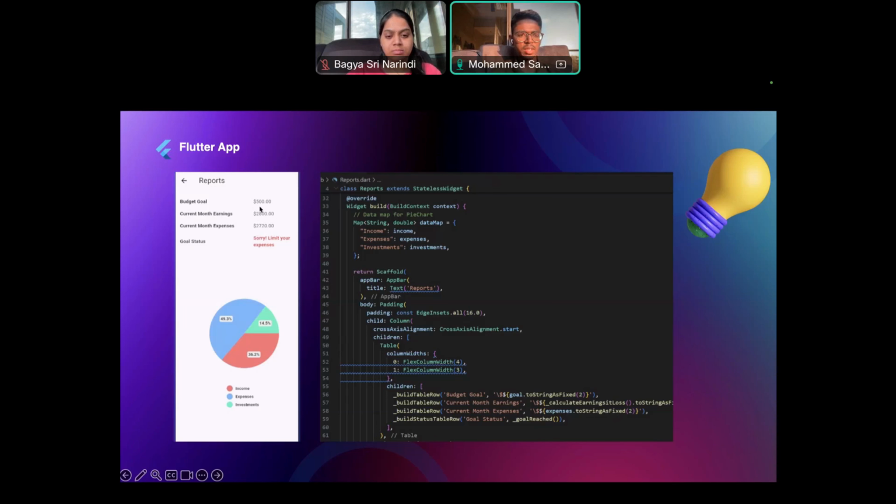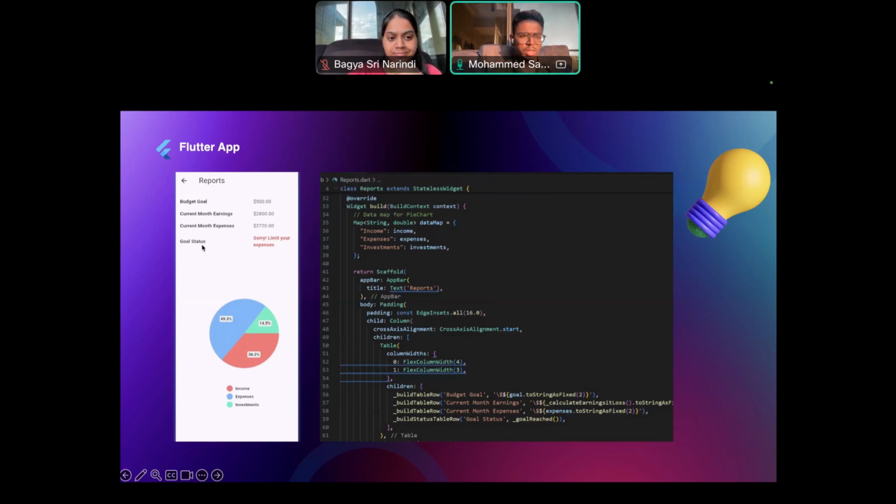As we can see, there is a difference of $80 between our current earnings and our current expenses. But our budget goal is to save $500, which is impossible, so it is not exceeding $500.